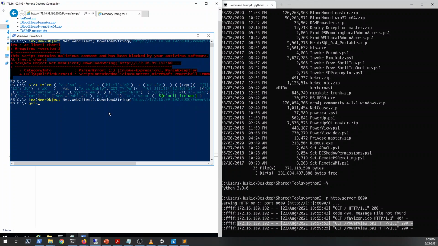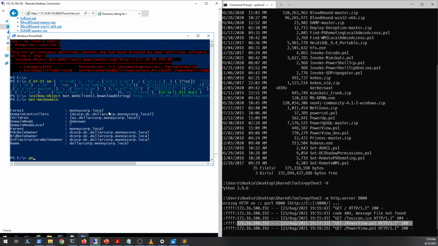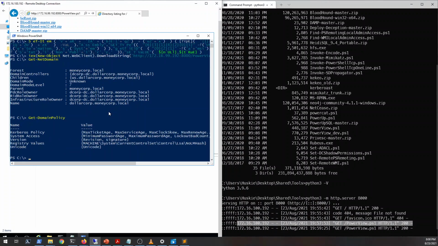Let's confirm by running any of the PowerView commands. Get-Domain, there we go. Get-DomainPolicy, there we go. Get-DomainController.